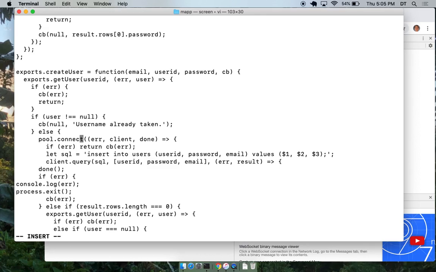So we're going to connect to the database. If there's an error, we got an error, we got to get out, return that, and otherwise we're going to execute this insert command, and there it is.